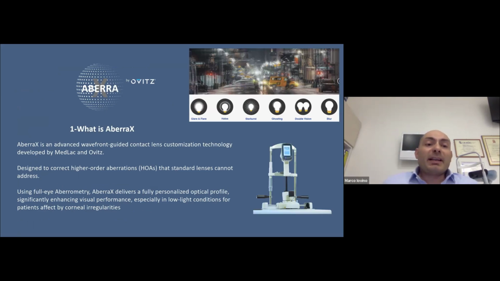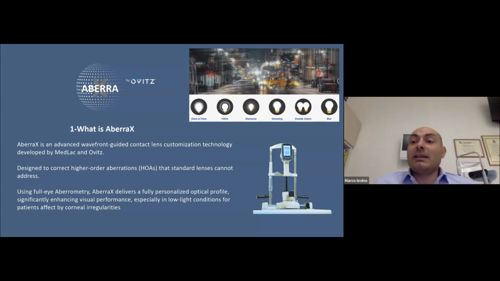What is Aberrometry? Aberrometry is an advanced wavefront-guided contact lens customization technology developed by Medlac with OVITZ. You can see in this slide the most common issues of patients with irregular cornea wearing a lens at night.